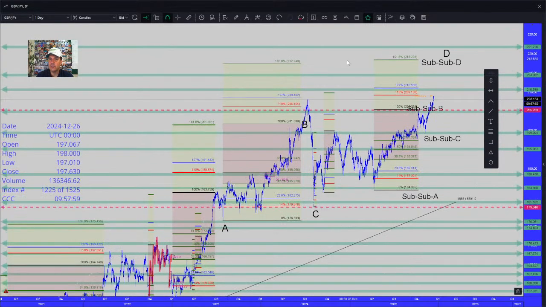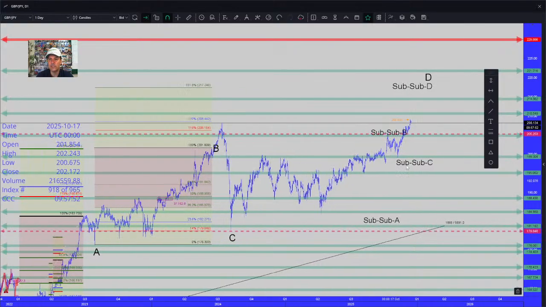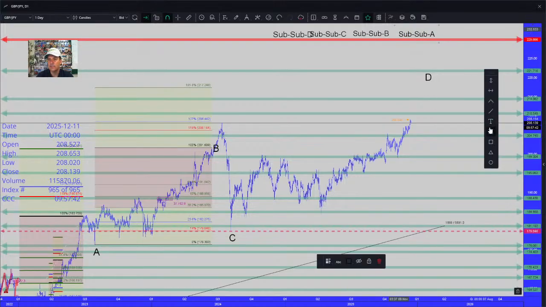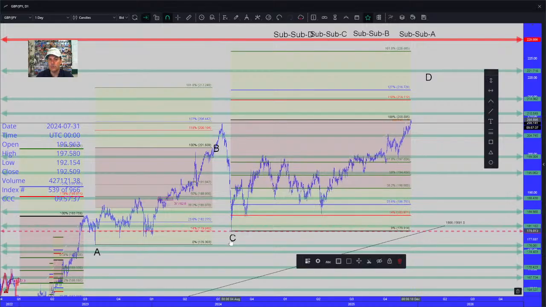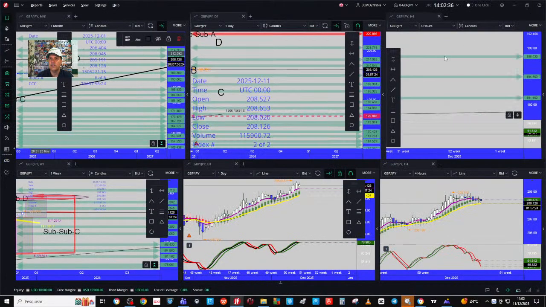That being said, everybody, I'm going to delete now the confirmation, because we're going to readjust now the capital A, capital B. We're going to readjust the original Fibonacci, right? So I'm going to speculate that this is a high, and now this is going to be the new one. We're going to check back on Monday, but this is going to be the new capital A, capital B, capital C down in here, and finally up in here.